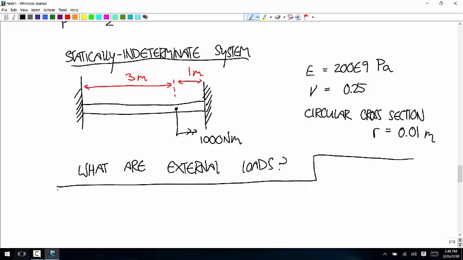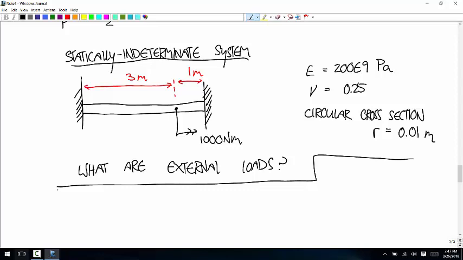Intuitively, do you have a sense of which of these two torques is going to have a bigger absolute value? Yeah, this one's going to have a bigger absolute value because it's closer to the load. And so we're going to first use statics to get that first equation that's going to tell us this plus this is equal and opposite to this. And then we're going to do our cuts, figure out the internal torque on this section and the internal torque on this section. Then we're going to calculate the angle of twist based on these variable values for internal torques.